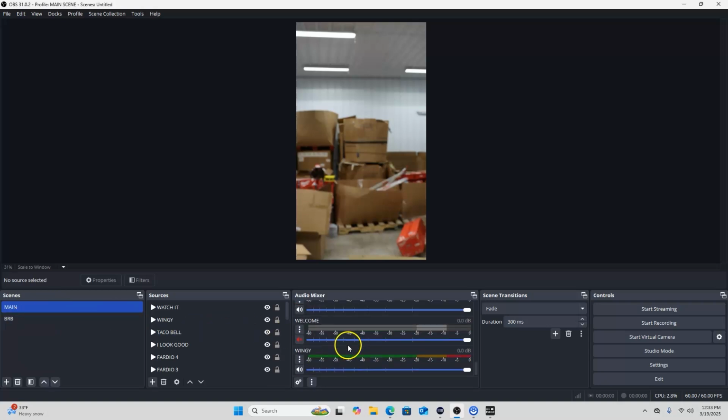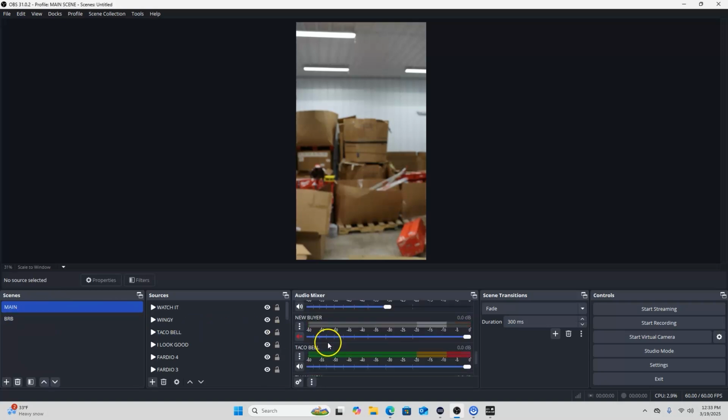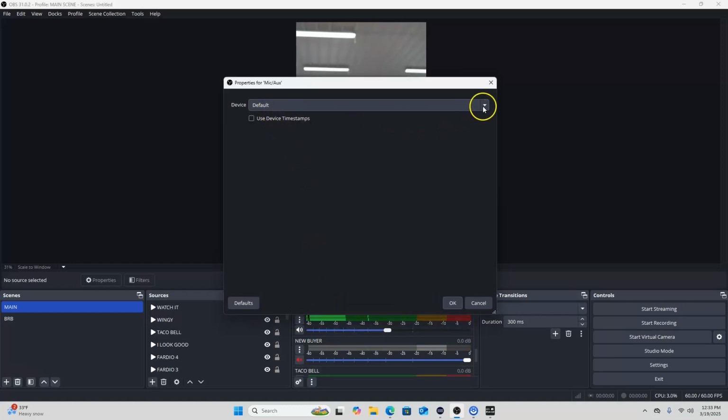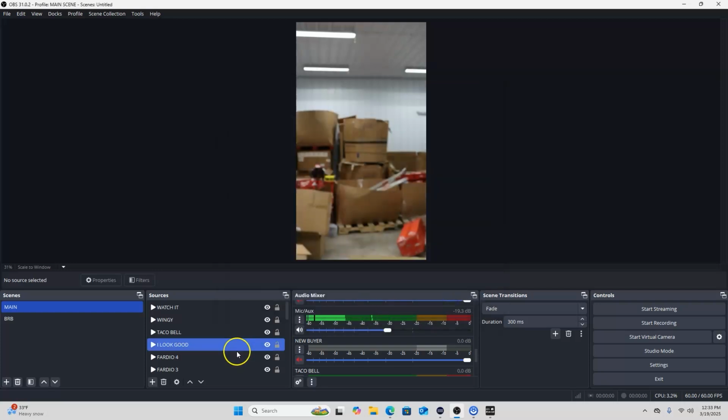So there's going to be two standard things on here. You're going to have your mic and auxiliary, which is automatically going to be set up as your default. If you want to adjust that, you can go to your properties and change it to whatever you want, if there's a specific microphone or something else. Ours, we have our wireless mics that we talked about in our first video, the DJI. If you don't know what those are, you can click back to part 1 of this video series and you'll be able to see a link to those. There will also be a link down below.